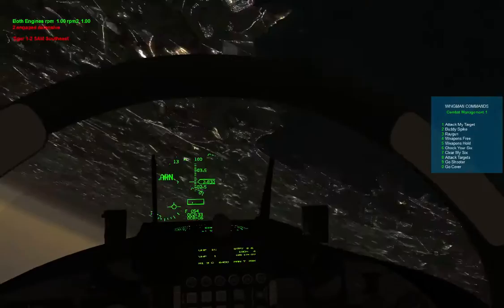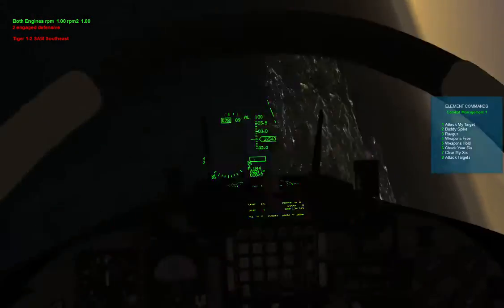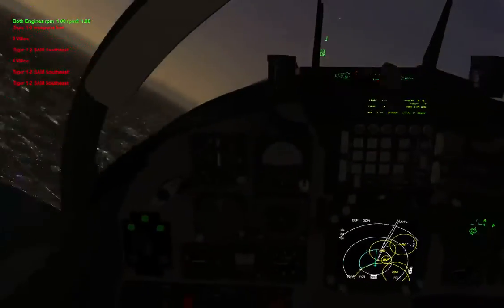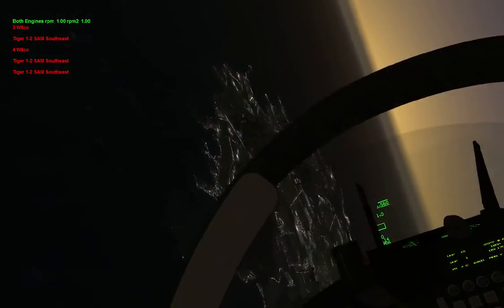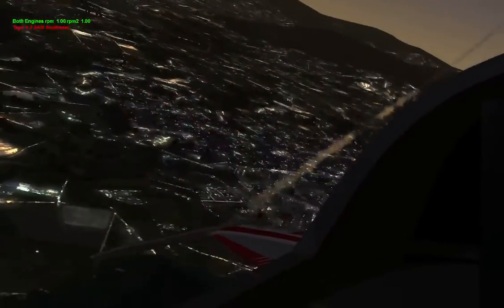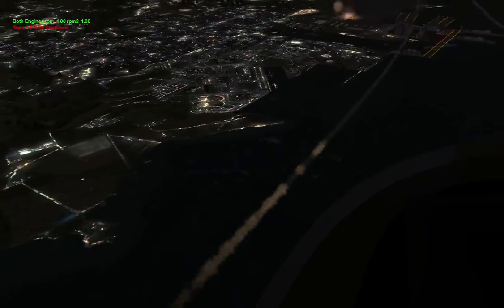Huh. Come on. Come on. Come on. 2, engaged defensive. Tiger 1-2, Sam, south. Guys, kick ass and go home. 3, we'll go. Tiger 1-2, Sam, southeast. I may have gone a little far north. Going out oceanwards. 4, Wilco. Tiger 1-2, Sam, southeast. Who are they shooting at?